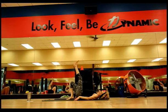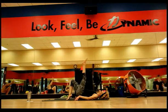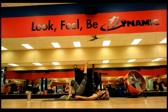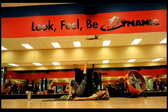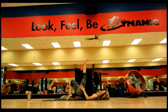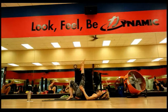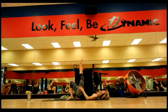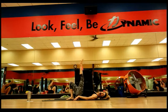Now the right leg, down and up, down and up, left leg is straight in the air, toes pointed to the ceiling, 28, 27, down and up, and down and up, 24, 23, 22, 21, 20, 19, 18, 17, 16, 15, 14, 13, 12, 11, 10, 9, and 8, 7, 6, 5, 4, 3. Now we're going to switch legs.